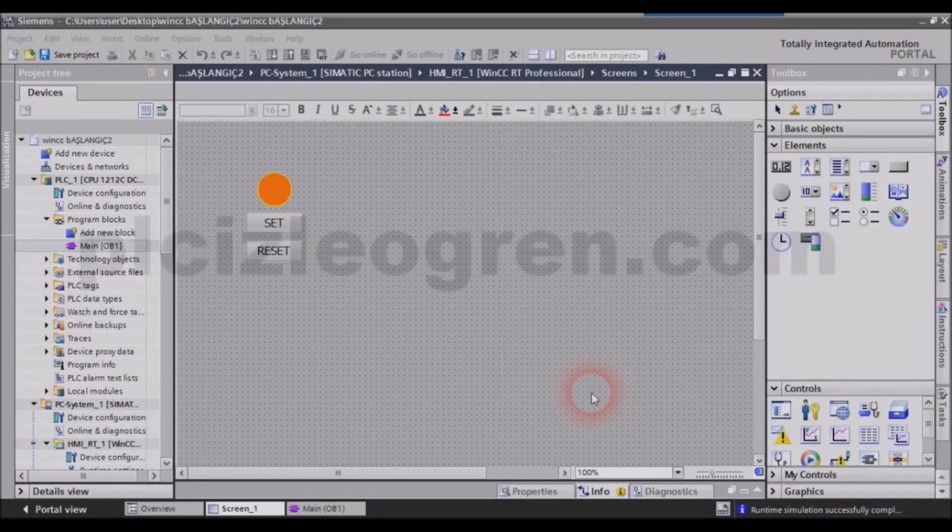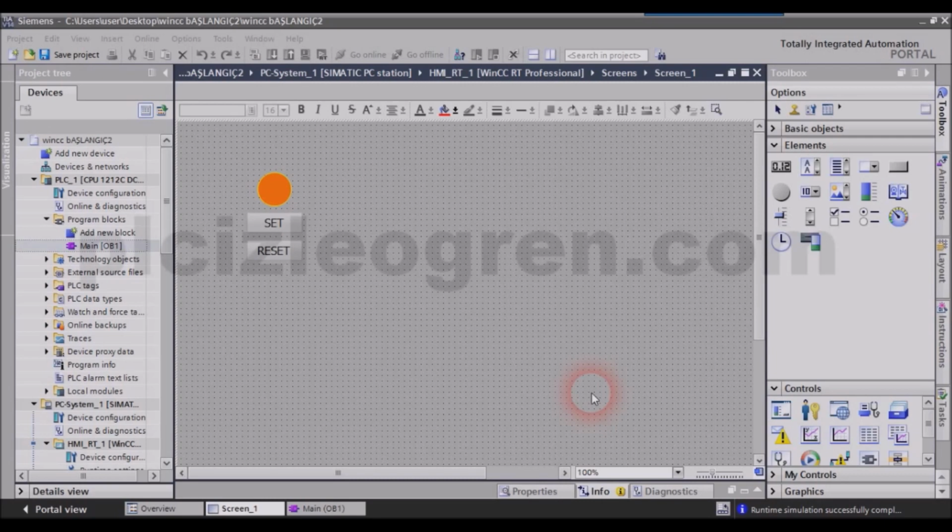Friends, another command that is used in the SCADA operations is IO fields. IO field is actually the IO, which means input and output fields. Let's expand that a little bit. So, if you were to enter a PLC through the SCADA screen and send data to it, you are using these fields. Friends, let's say you want to set a value or you want to change the set value. You are able to change the values into PLC by writing the values you want into the IO field.